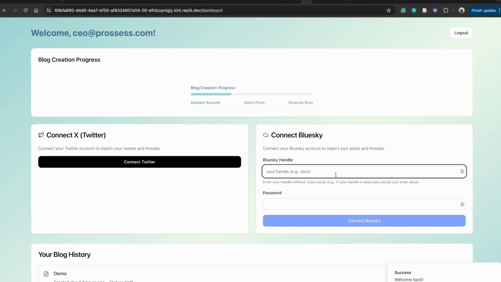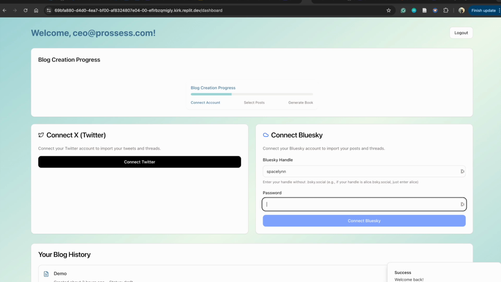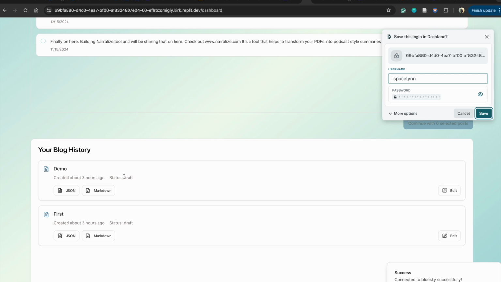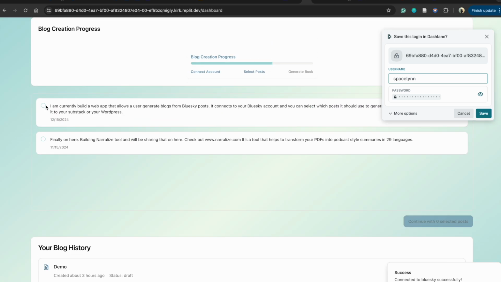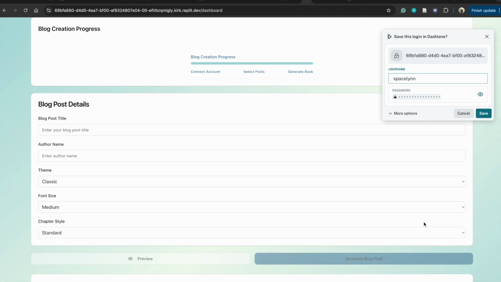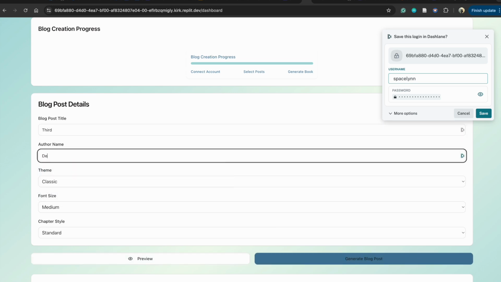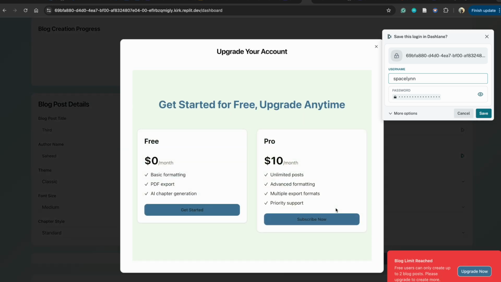Cancel that. Add my Blue Sky account. And then try to create a third one. So right now we click on that, click on this, and then we'll enter third, enter my name, and then click that. So now it comes up with an upgrade.